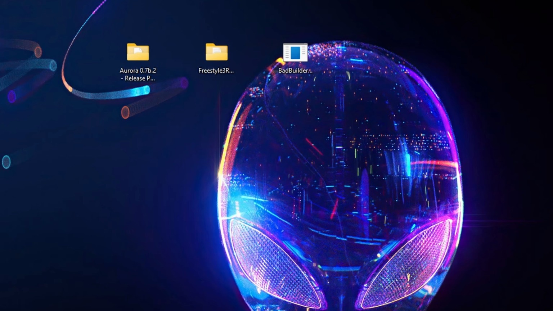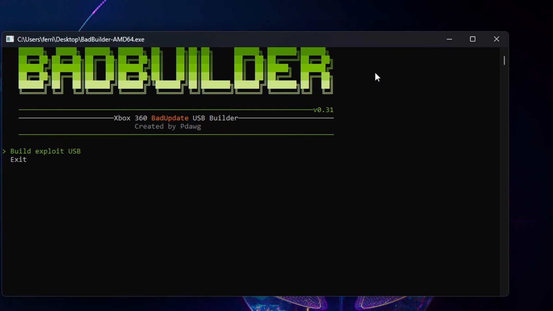Click yes, and that'll bring us to this screen here. So we want to select build exploit USB, and then we'll select our USB drive, which is drive H. Just make sure you're on the correct one, otherwise you might lose some files or data, so we'll select that one.